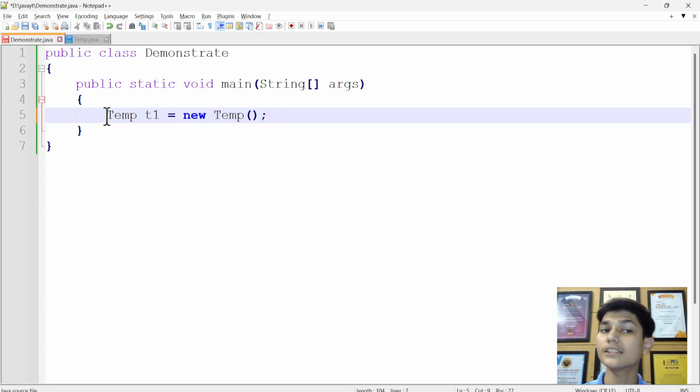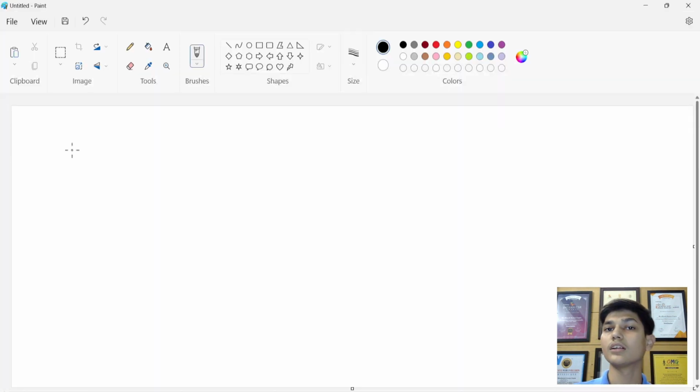Now before we execute this statement and draw some diagrams related to it, first let us see how a really simple literal works. Like here it will be a literal. Now if this is the literal value, let's say a is equal to 100. So how will it work? Or if we put over here int a is equal to 100, how will this statement work?